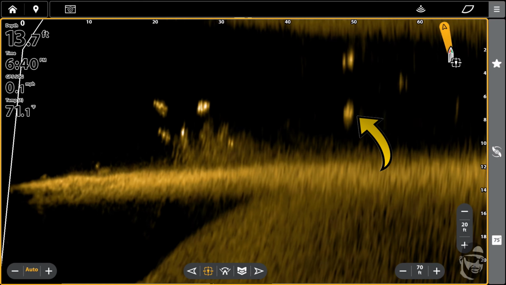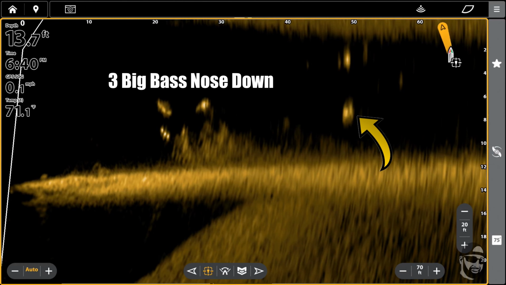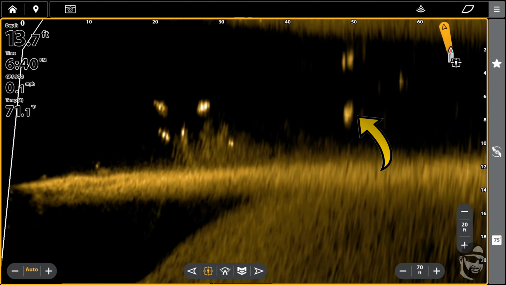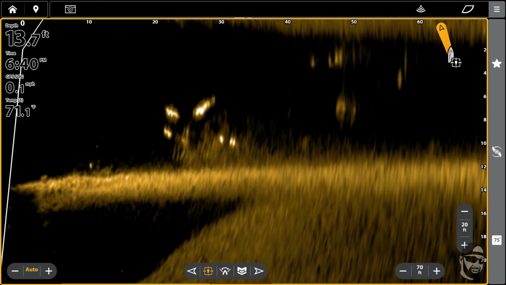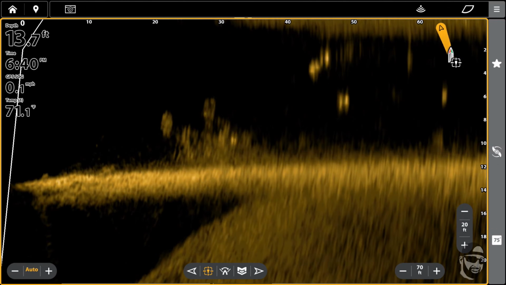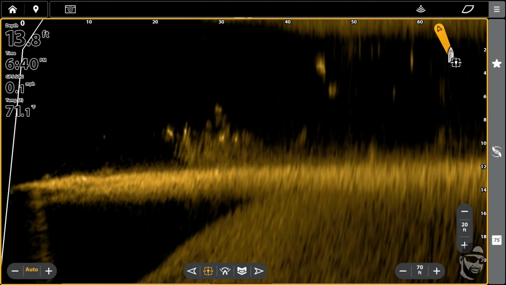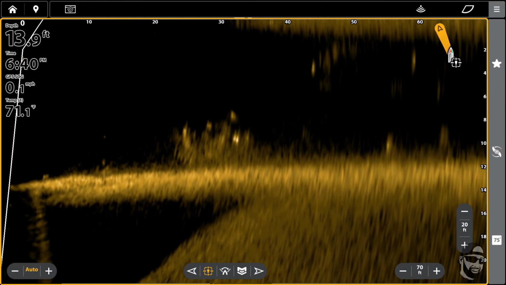So for example here, let's get into this particular image. You notice I dropped my bait down a little while ago. My bait is still in this brush pile at this moment. And 3 big bass have come into the picture right now. They're hovering over this brush pile. But there's also a bass inside this brush pile that you cannot see.